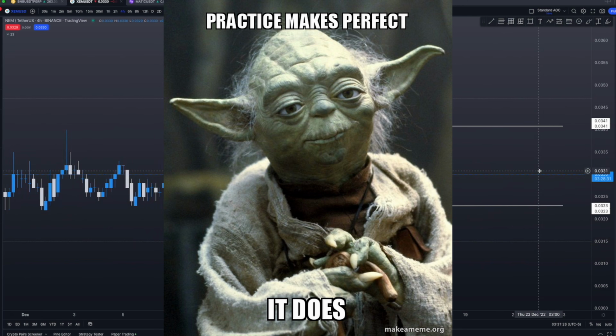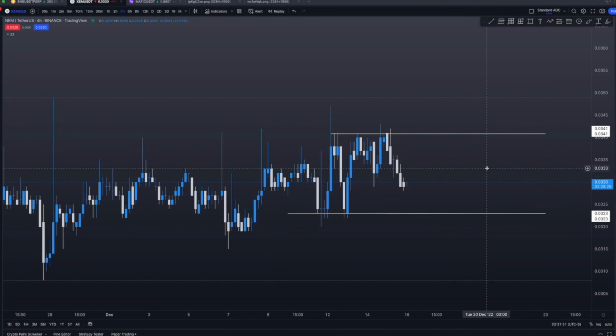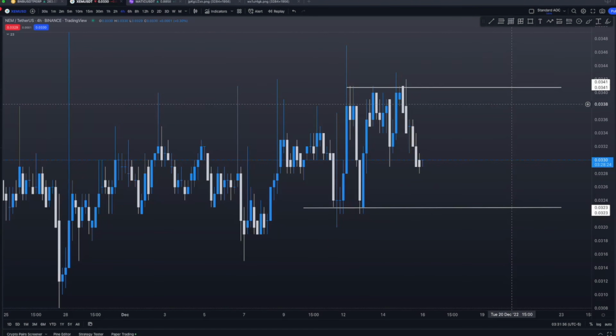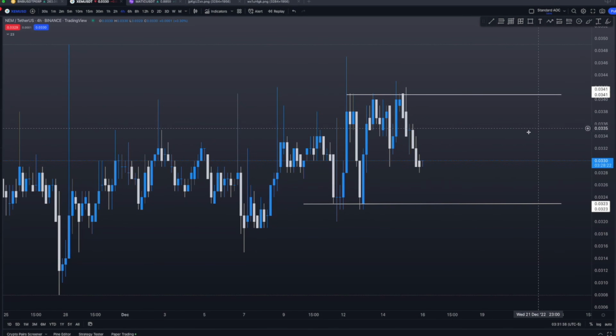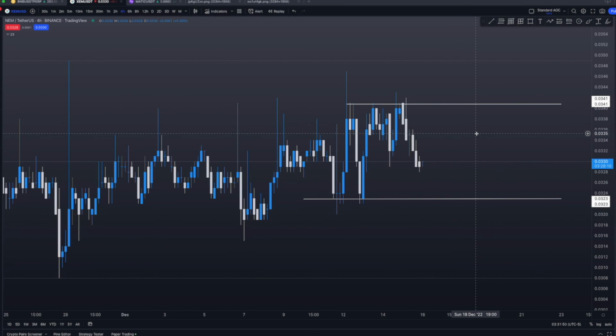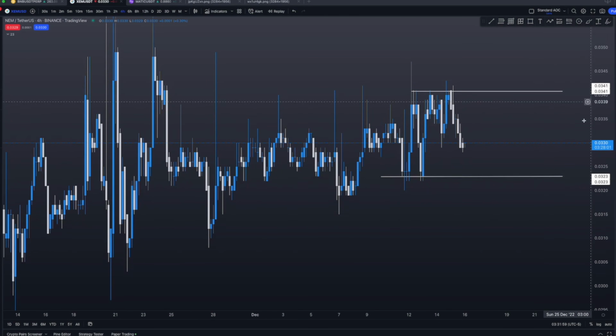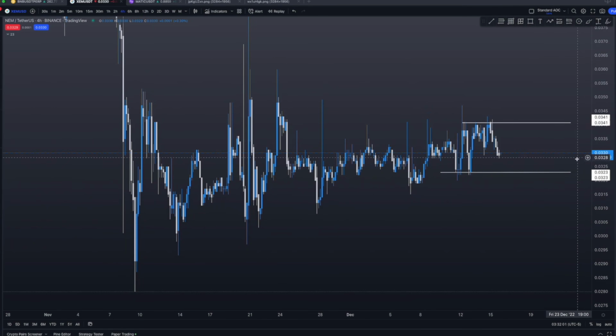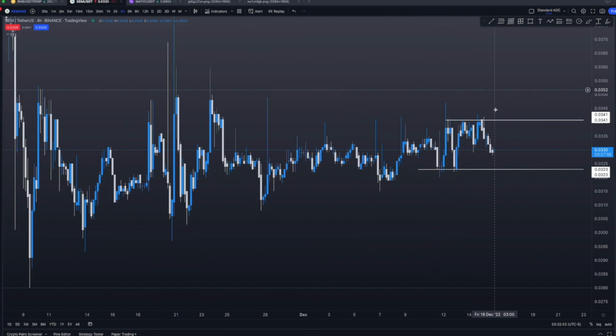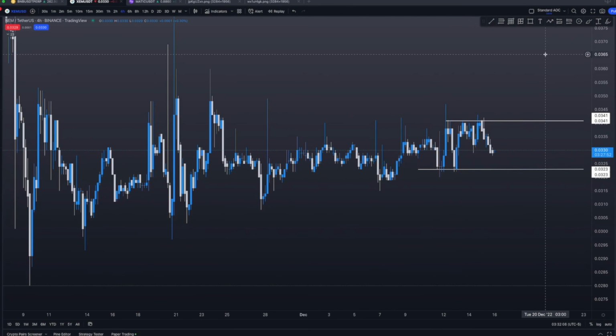So practice first, right? Until you get 300, 400, 500 backtests, you should not be trading with live money. And if you think that is way too much, you can either suffer the pain of taking the time to backtest, or you can suffer the pain of losing all your money. I don't know about you, but I would much rather backtest and go through that process, because in the process, I'm going to get really good at trading as well. So it's really a win-win, right? You protect your capital and you get really good at trading, and then you can do this basically forever. As long as there's a market, you're going to be able to trade. So there's no need for you to be rushing into any charts.